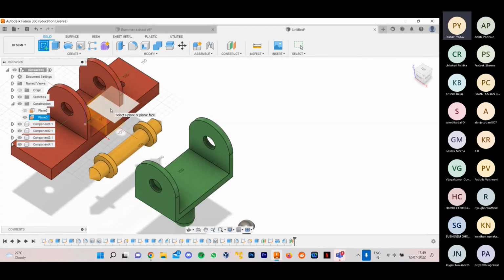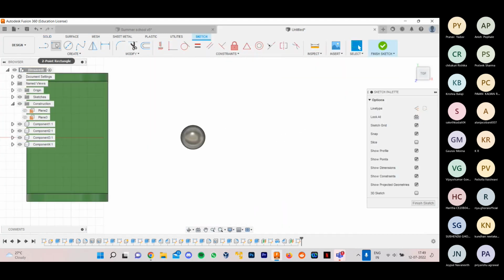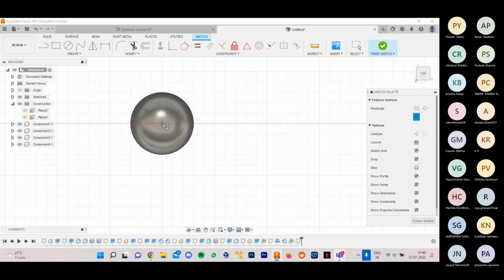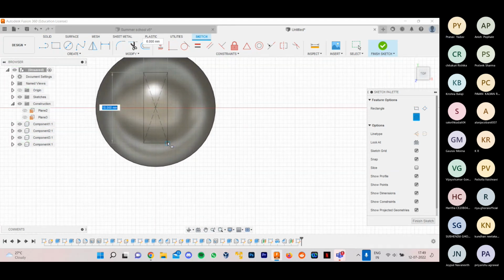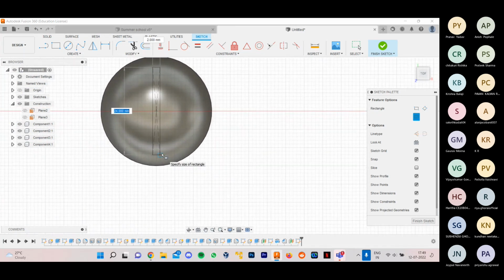I'll choose this plane and make a sketch here, which is a plus. So it looks like 24. You can have your own shape. It depends on you.